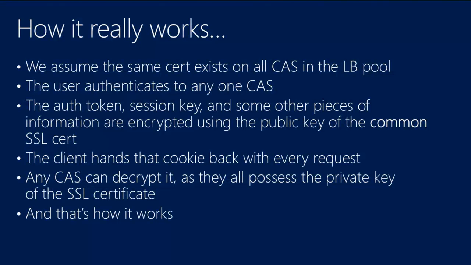So when you go back to some of the diagrams and think about some of these layer 4 client connecting to multiple CAS scenarios, that's exactly why. It doesn't matter if OA sets up 2 or 3 connections for me and they all go to different CASs, because they can all decrypt it. I'm authenticated for every single connection, and they all funnel back to the same server. Magic, innit? Well, not quite, but that's how it works.